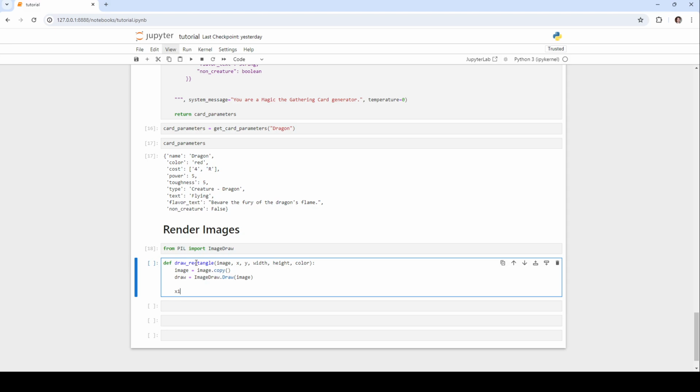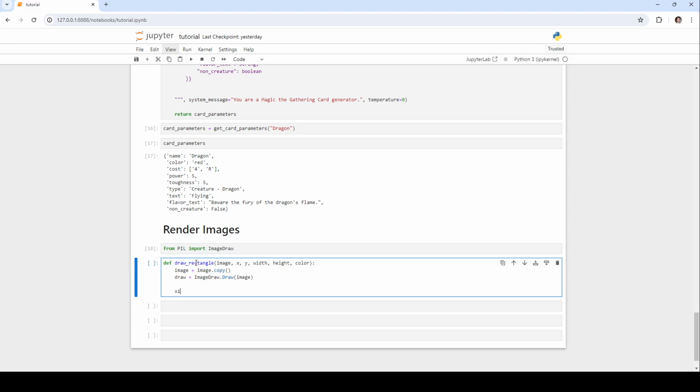In Pillow, we have to provide the coordinates for the extreme edges, with x1 and y1 representing the top left corner of the rectangle, and x2, y2 representing the bottom right corner.